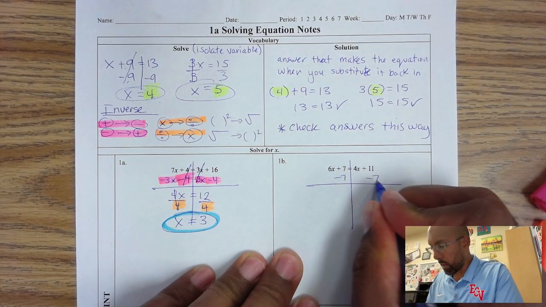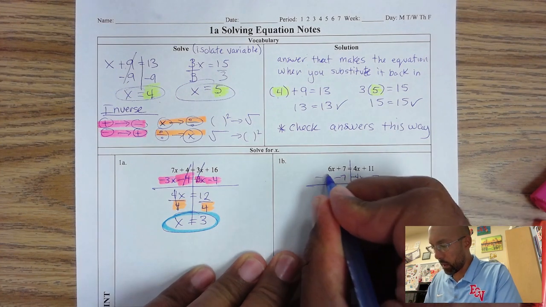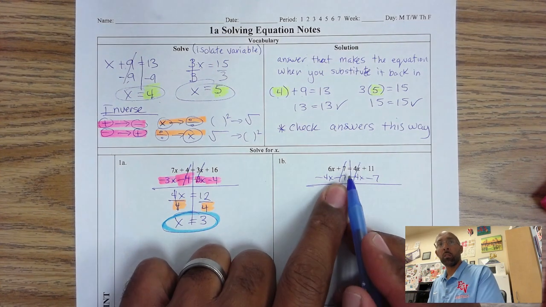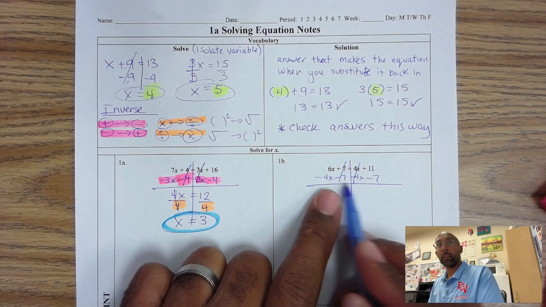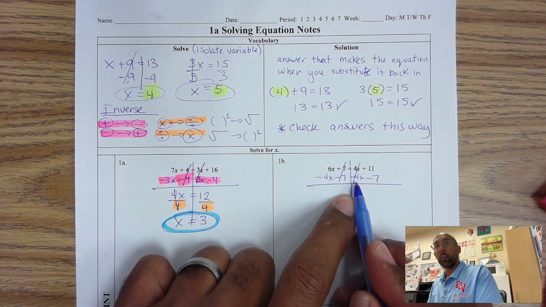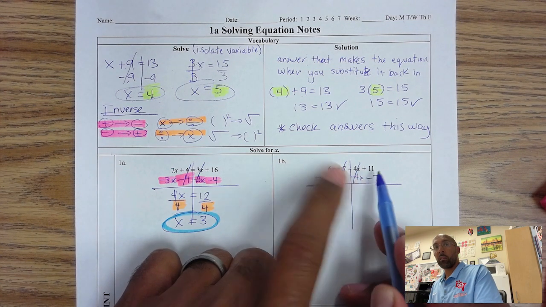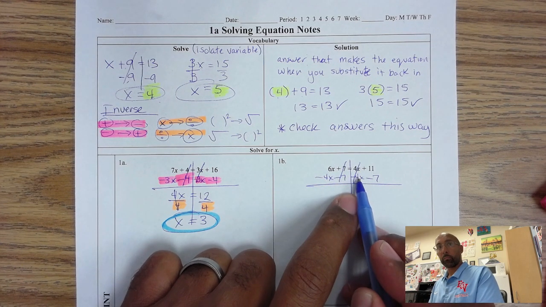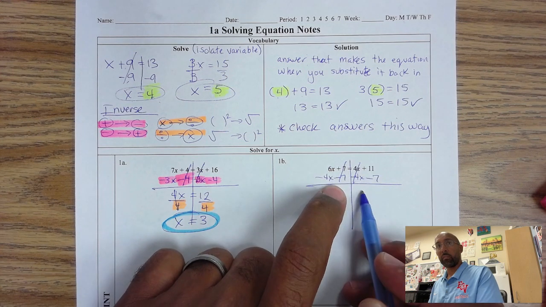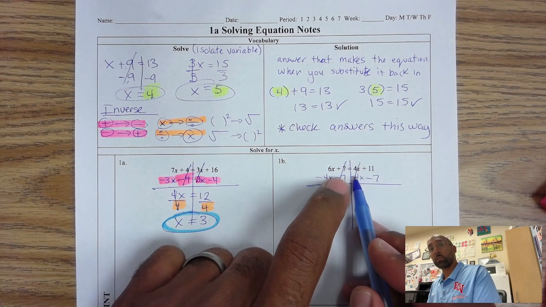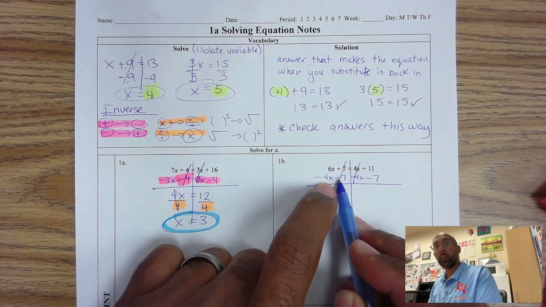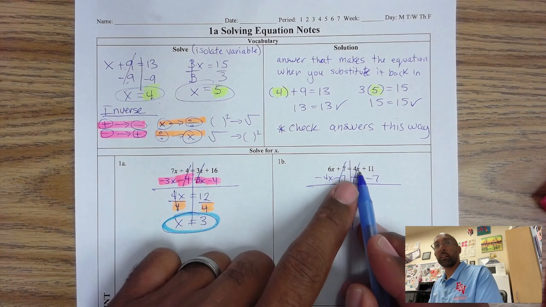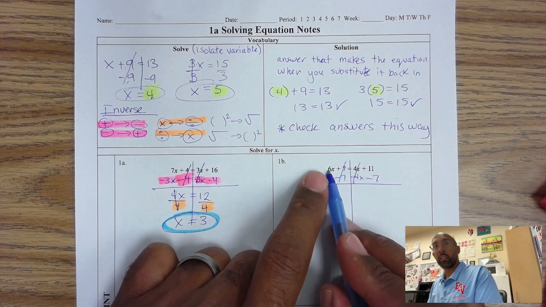Minus 7, minus 7, minus 4x, minus 4x. These two terms in the middle cancel. What's key here is notice that I'm canceling the 1 on this side, but I'm canceling the x on this side. You do not want to cancel both of the numbers on the right or both the numbers on the left. Okay, so I don't want to cancel the 6 and the 4, and I don't want to cancel the 7 and the 11. I want to cancel opposite terms or different terms, because by doing the inverse of plus 7 we're basically moving that over to the right side, and by doing the inverse of 4x, we're moving that to the left.